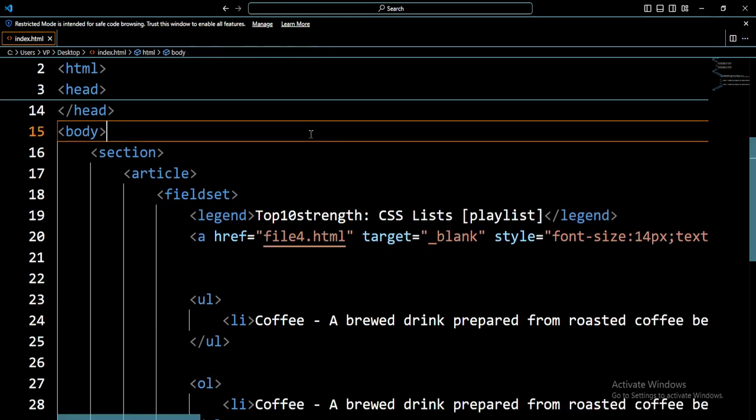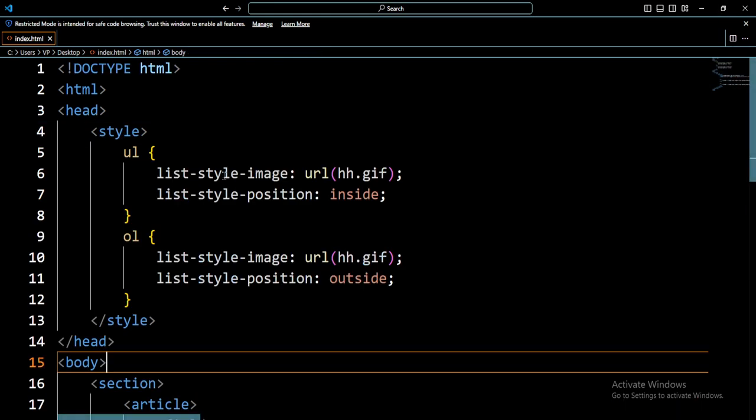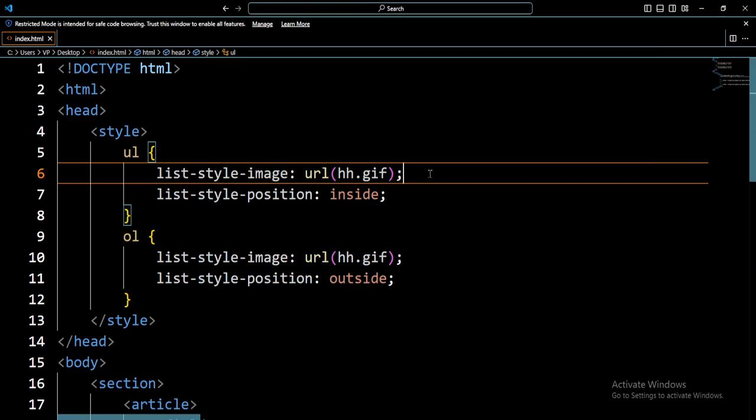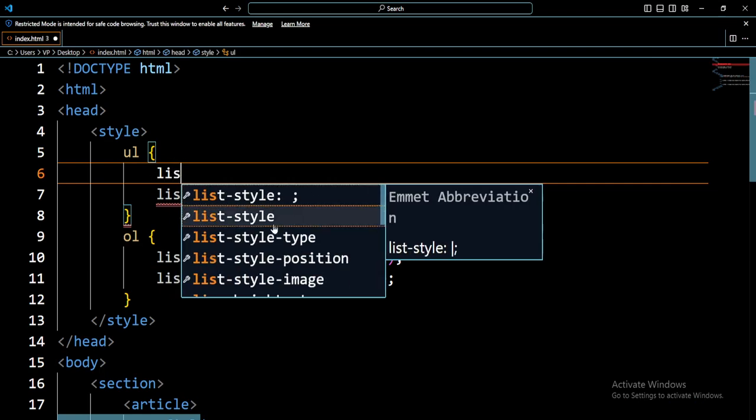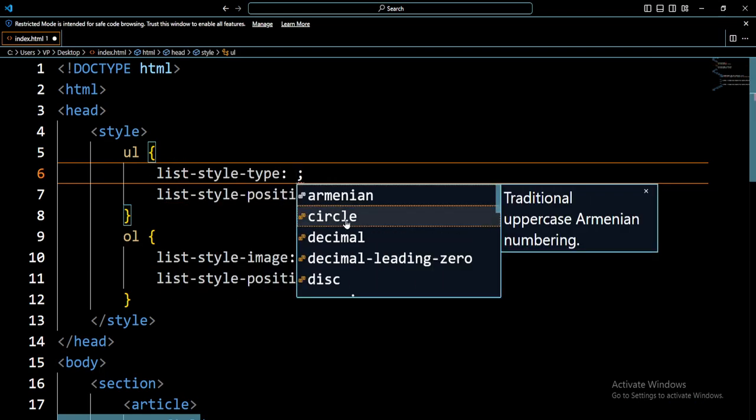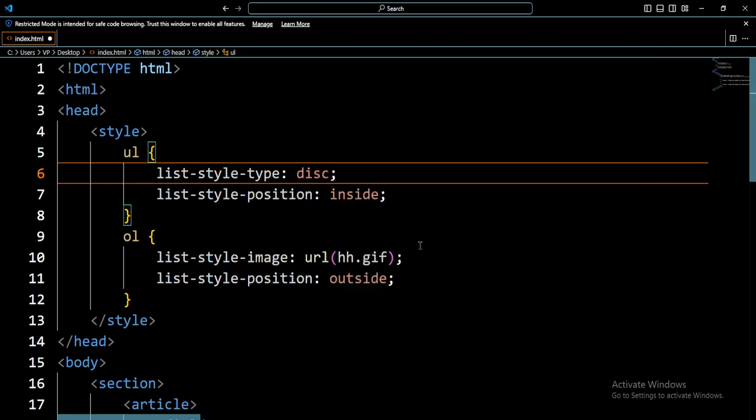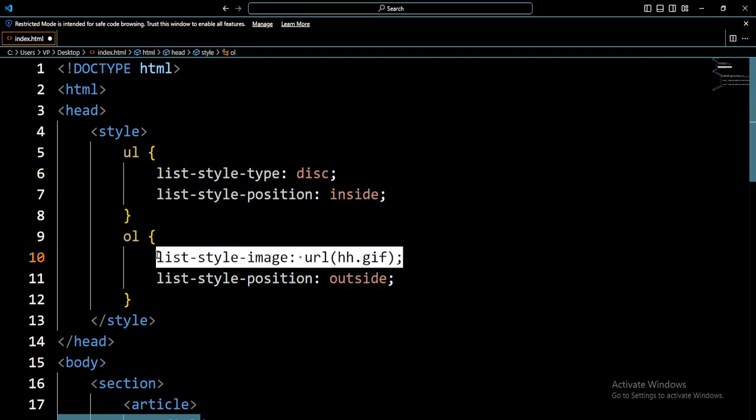So now I want to do this in another dimension so you can see how it works. Let's remove these images. I don't want to use images in all these things because this is not meant for images for now. I'm going to change the list-style-type.